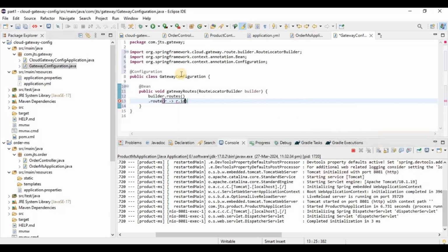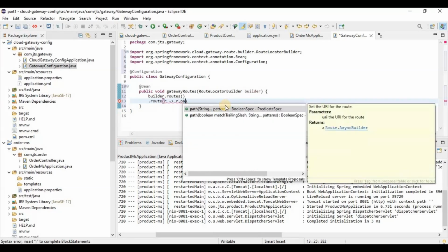Here basically we will pass the ID first of all, for product-ms. Then let me try with this path dot path.